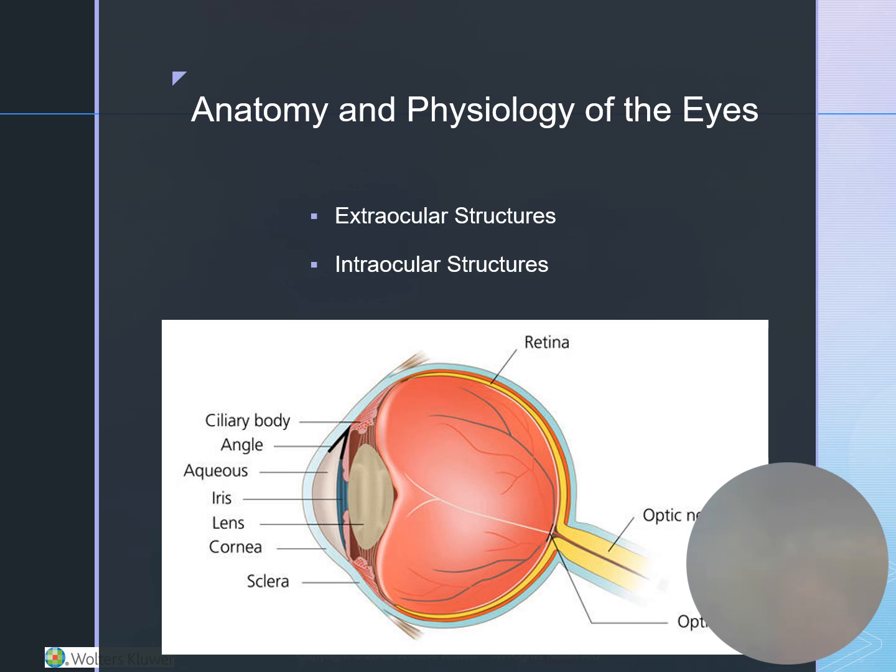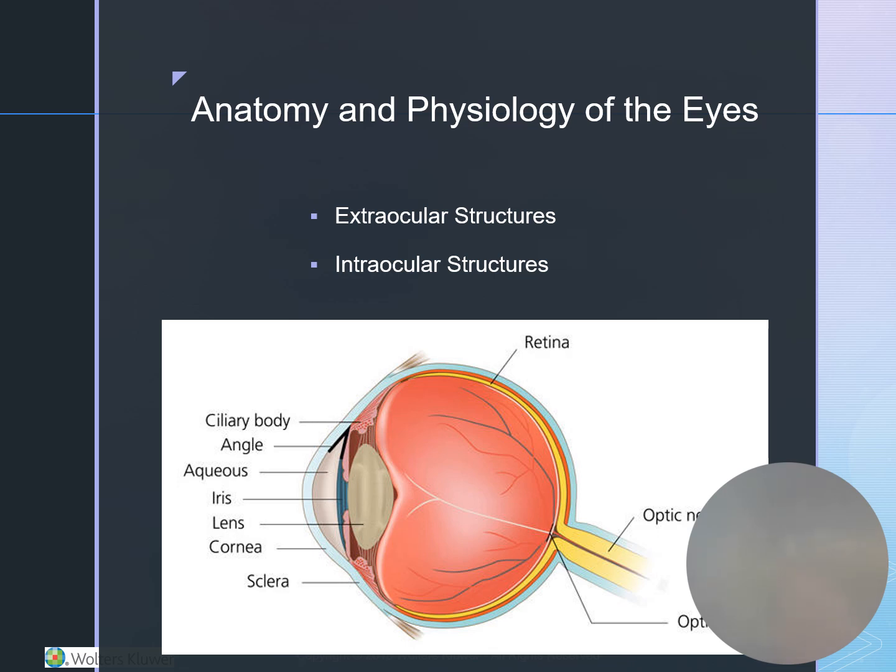Those intraocular structures include the eyelids, the eyelashes, and tears. All of these are designed to help protect the eye. The canthus is where the eyelids meet. It's usually horizontal, although the Down syndrome client will have a diagonal canthus. The epicanthal fold is going to be found in the Asian population. So we can have an inner canthus, which will be at the bridge of the nose, and the outer canthus.